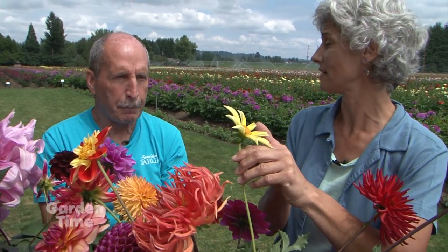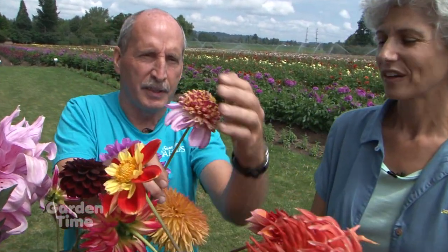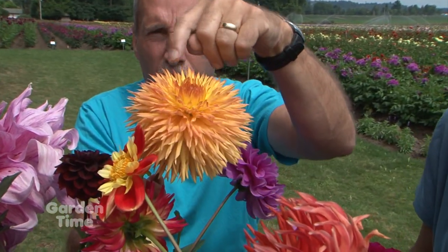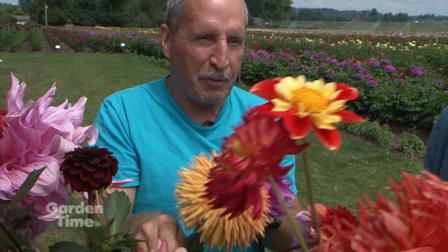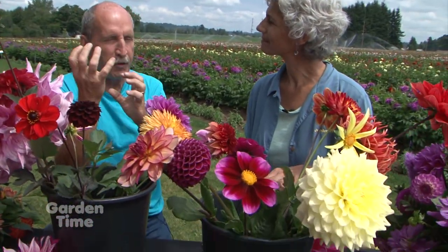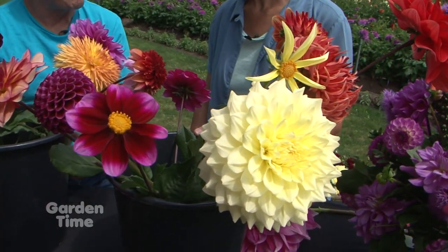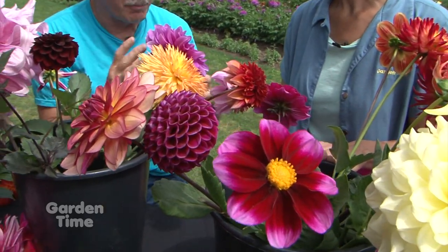You have an unusual orchid style — that's Honkite, an orchid style that's been around quite a while because the petals all go to a point but there's only one row of petals. That looks like some kind of daisy. Then you have anemone styles, which are kind of a pin cushion with a row of petals around the outside. And you can get into lacinated, where the petals are split on the ends like they've been sheared a little bit.